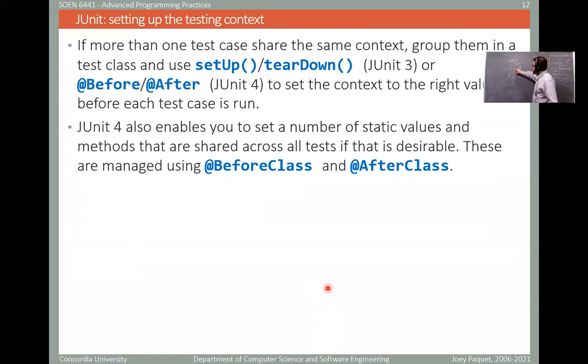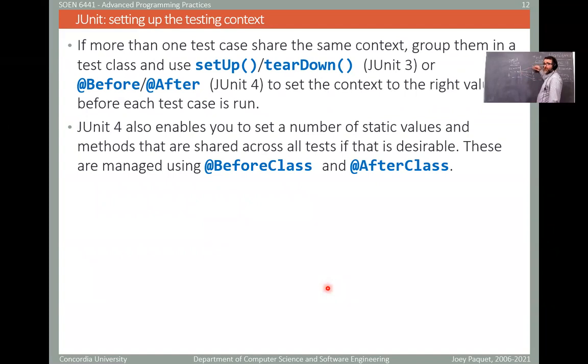So it's possible that when you test this method here, you want to test it using a lot of different test cases, which are all one different method in this test class. So all these methods here are exercising this other method here in a different context, expecting different values in output. It's possible that all of these methods have to set their context. Well, it's possible that they are all using the same context. And as you execute each of them, you have to set the context and then you execute this method here.